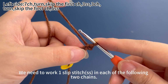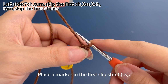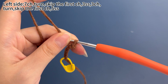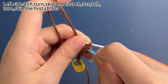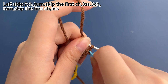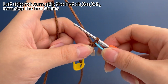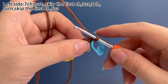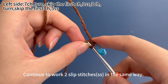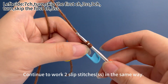We need to work one slip stitch in each of the following two chains. Remember to place a marker in the first slip stitch. Continue to work 2 slip stitches in the same way. Insert hook into the back loop of the chain. Hook the yarn and pull up loop. Then pull the first loop through the original loop on the hook.